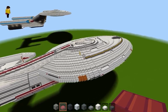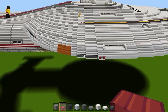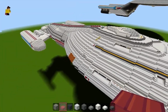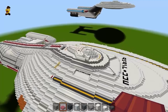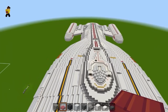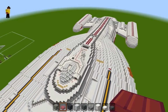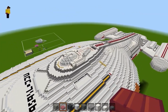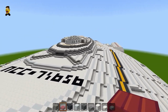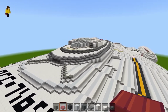We've got all of our circuit board panels here that Voyager is known for. These little black strips here, that's what they're supposed to be. We've got them on the front of the saucer, right behind the bridge, and then also on the lower hull. I'm actually really, really happy with how this bridge turned out. When I first started it, it didn't look like this. And when we get into the tutorial, you're going to see I don't spend a lot of time working on the bridge, but my first go around, it didn't look exactly like this. This is probably one of the nicest exterior bridges I have ever done. I could not be happier with it.